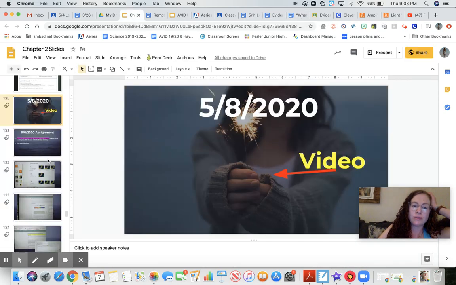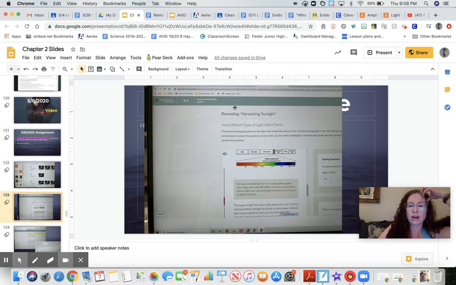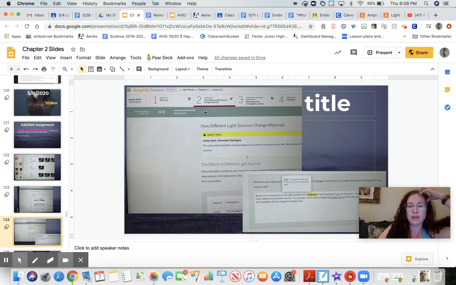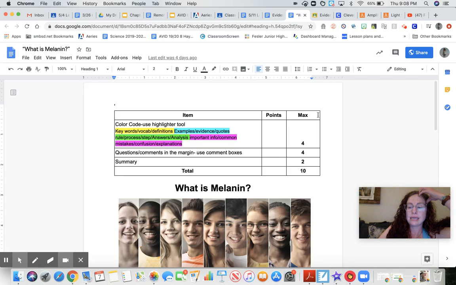So again, how you look in Amplify, you go to the lesson, you can go to my work right here, or you can go straight to the lesson. You'll see a green bar across the top. Plus this week, I did a whole bunch of highlighted comments. And so sometimes in the green bar, it says, see my highlighted comments below. That means you need to go find where I highlighted in your answer, put the mouse over it, and then a box will pop up. And that's the comments that I need, right? If on the what is melanin one, I might have left text box comments, and same with the evidence of melanin. So look for text box or the private comments in Google Classroom.